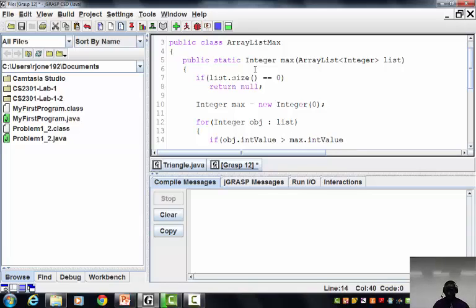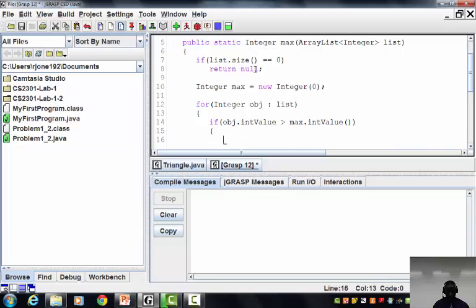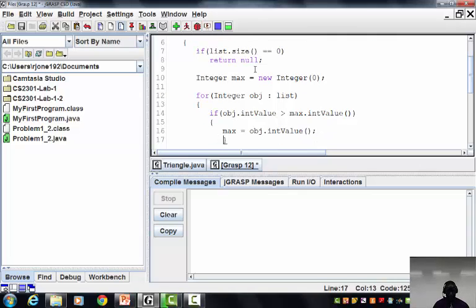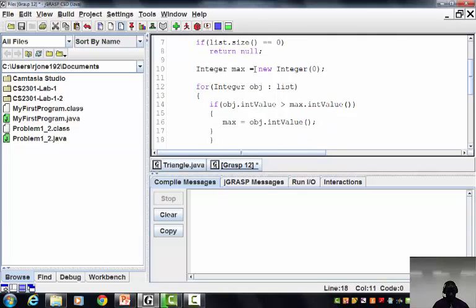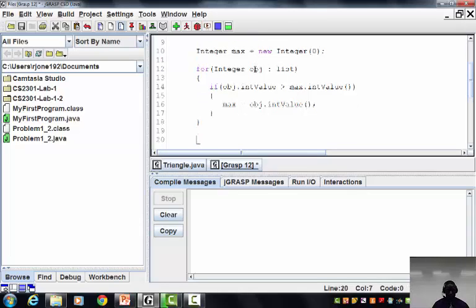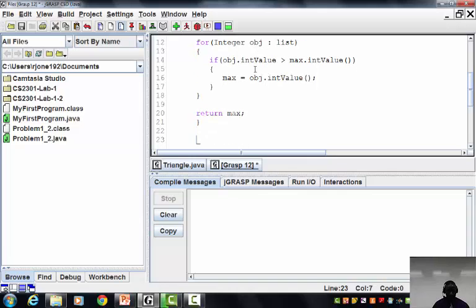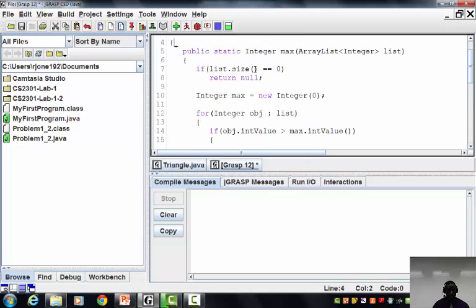And if it is, I will assign max to this value. And once I have completed all that, I return the max. And that should be it.